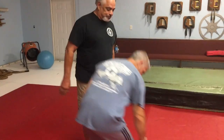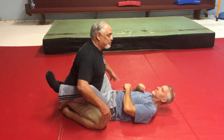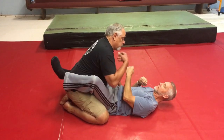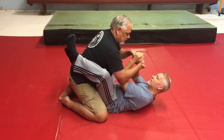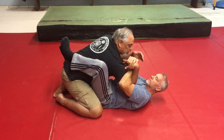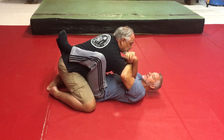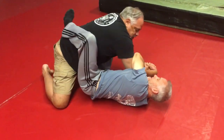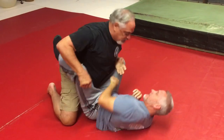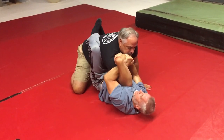Now let's get on the ground — I'll be in your guard. The technique we were looking at, the Udagarami, the figure-four technique, was supposed to have a 10 in pain compliance. Go ahead and clamp it in. Do I have unified motion? Yes. Do I have grounding? It hurts a little, but I can blow out of it. Lock it in — because I'm unified, because I'm using fascial motion rather than strength, I can still escape.